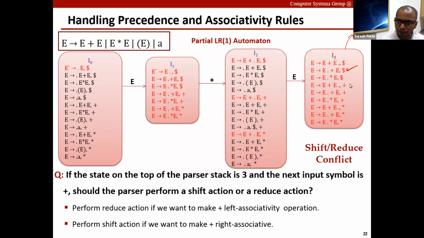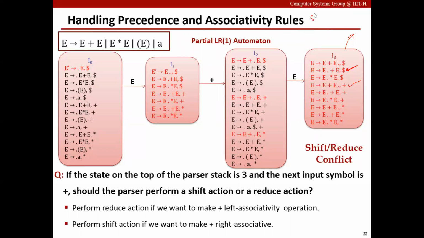But on the contrary, if you pay attention to this other LR1 item, it tells us to apply a reduction operation. So there is a conflict between this LR1 item and this LR1 item. This one says shift the plus symbol, and this one says apply a reduction operation. The next lookahead symbol is plus, and this one says no, shift the plus symbol onto the stack, and this one says apply a reduction operation. And this is what is called a shift reduce conflict.